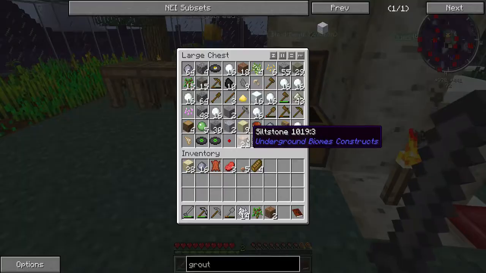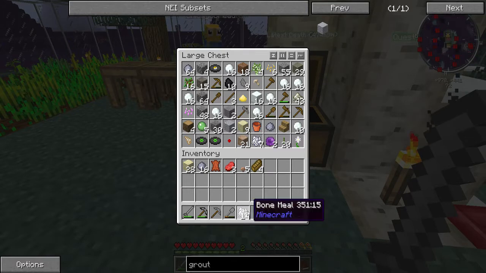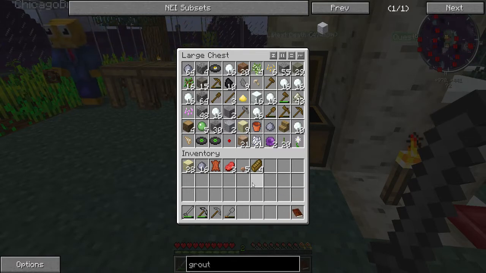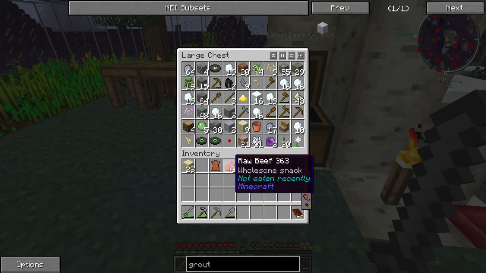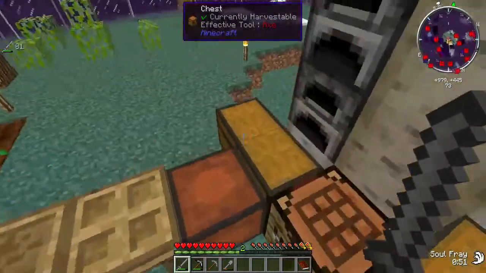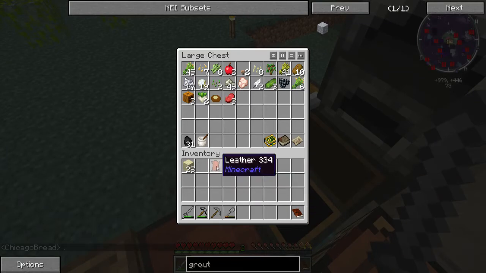Follow me, I don't need this. You do. Well, I personally don't, but you guys can have it. I have a lot of snow, though. Snowballs. I just heard a bat die, so. I see lava on the mini-map. I think I'm going the right way.